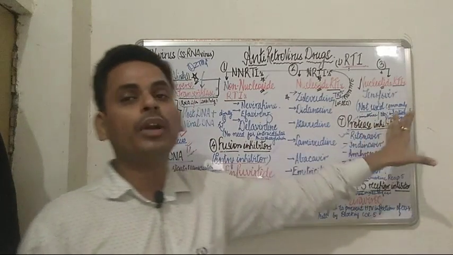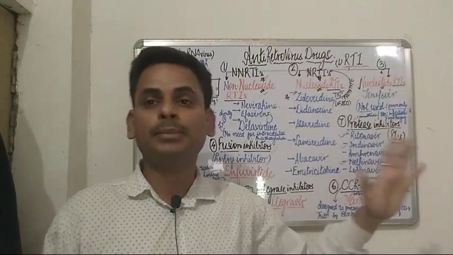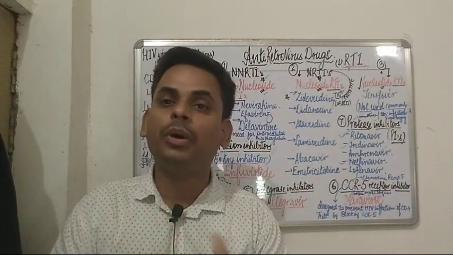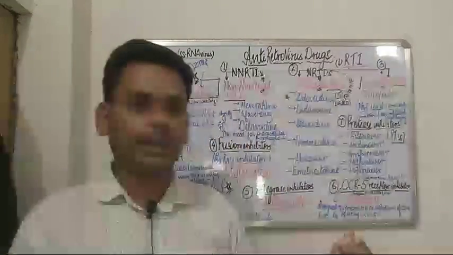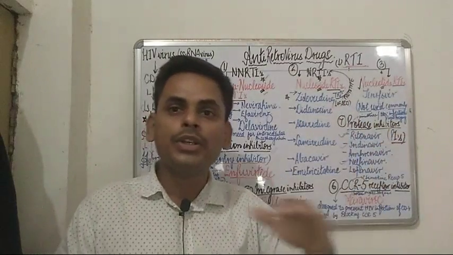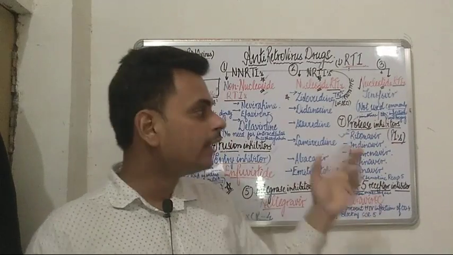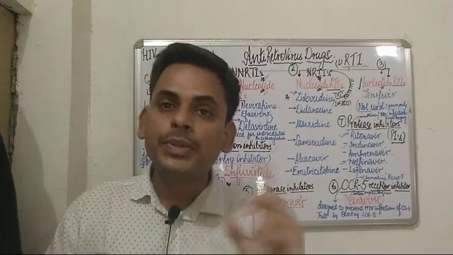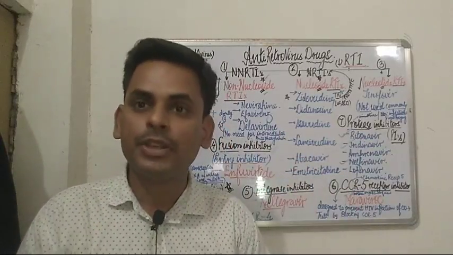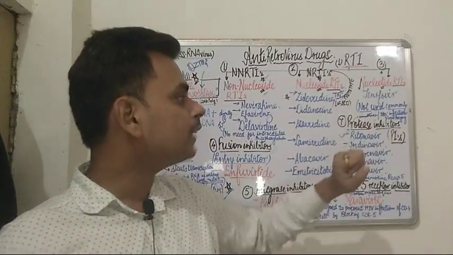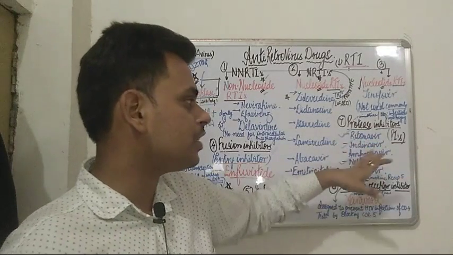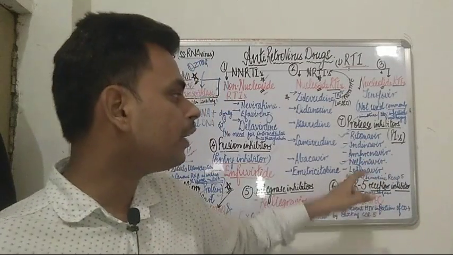So there are drugs which are going to inhibit this protease enzyme, which is responsible for the final packaging of the viral genome with the protein subunits. These are the protease inhibitors, and they are going to prevent the cleavage of the structural and the regulatory proteins which surround the viral genome and transform it into a full mature virus particle. Under this category we have 3-4 drugs known as ritonavir, indinavir, amprenavir, nelfinavir and lopinavir.